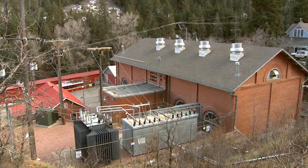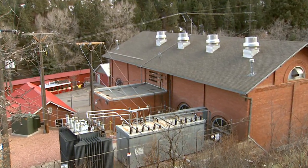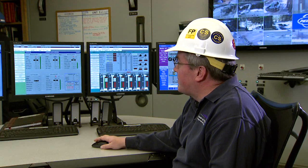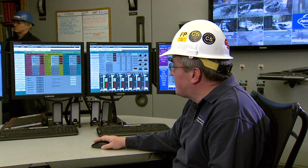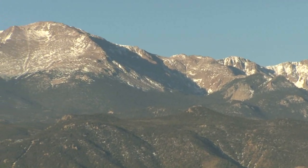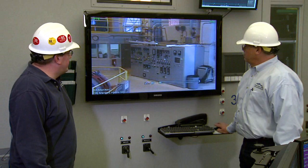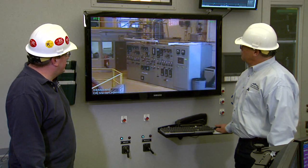Remote energy management capabilities are required to operate multiple gas and hydroelectric power plants from a single location, allowing them to bring individual plants on or offline to meet peak demand or perform scheduled maintenance. One of the benefits of networking all of our remote energy plants into one central location is the time savings and labor savings of driving to the sites to access the controls. Being able to access the controls for our Ruxton hydro plant, which is halfway up Pikes Peak, saves our INC techs at least a two-and-a-half hour drive in and a two-and-a-half hour drive out — saving about five hours without needing a site visit.